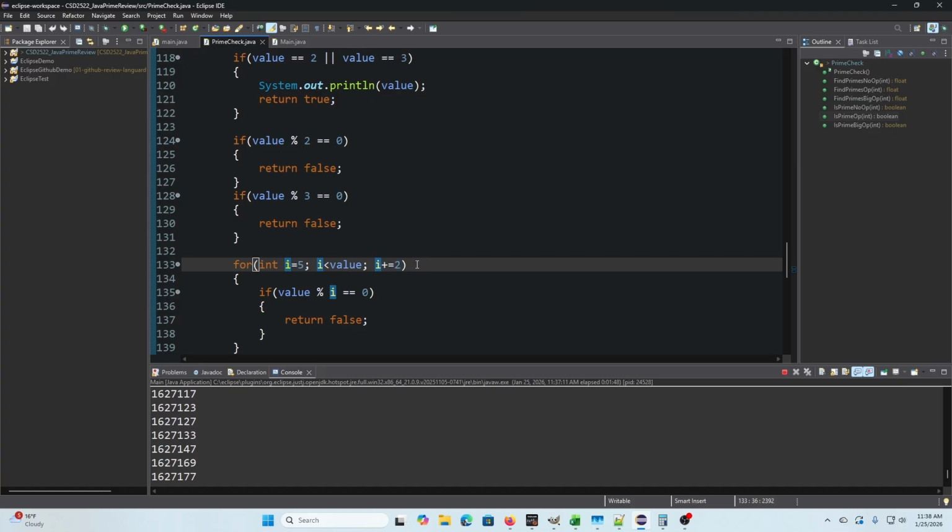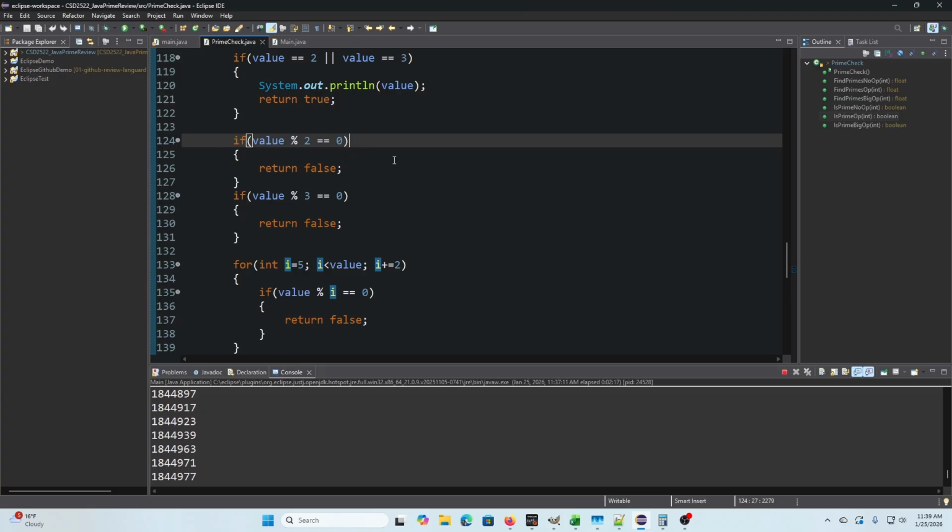So why am I doing i plus equals 2? Math. You get a lot of people that sometimes wonder, it's like, well, why do I need to take math classes if I want to be a programmer? Programming isn't about math. Well, it actually kind of is. This is a prime case here, right? If something is divisible by 2, that means it's an even number.